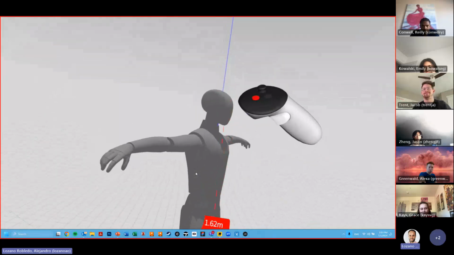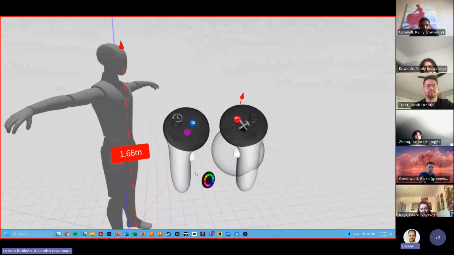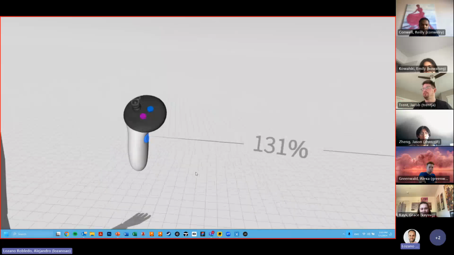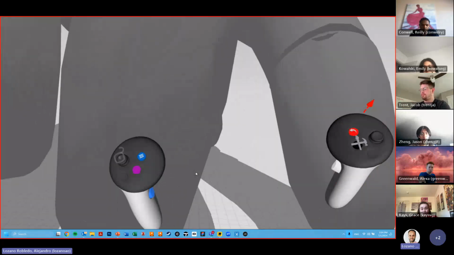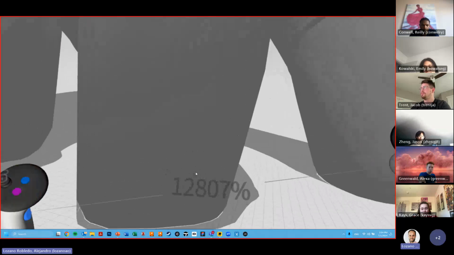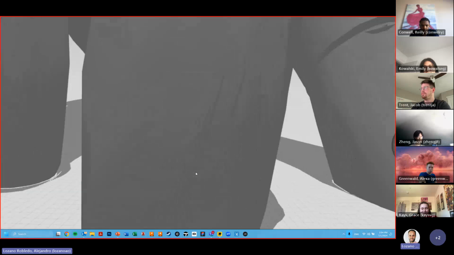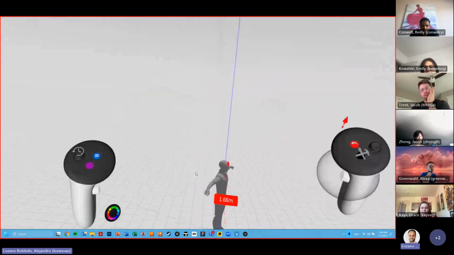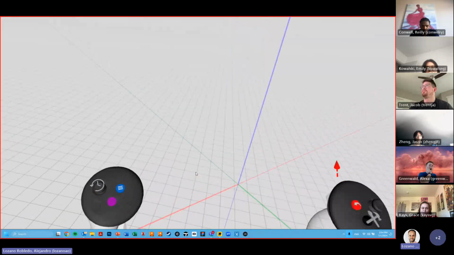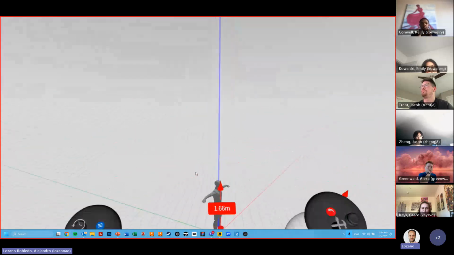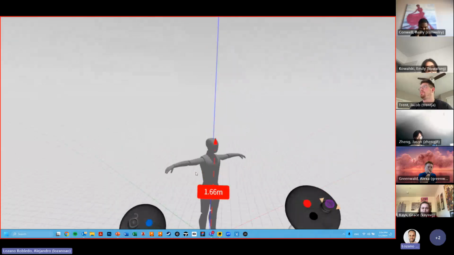Look at how quickly I can validate that. With zooming in and out, with my two joysticks, if I start small and open, it zooms in, and look at how I can zoom into quite a lot. Let me zoom into the hand. Right now I'm at 13,000%. This is the knuckle of one of the person's hands. That big. I can also zoom out quite a lot, like at a city scale. Look at 0.1%, I cannot even see the person anymore. This is why VR is so powerful. Now I'm back to human scale, at about 20%.